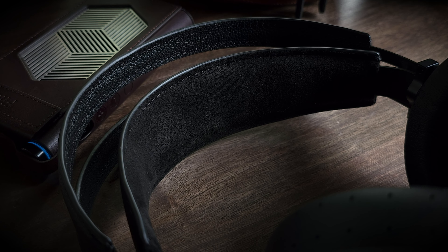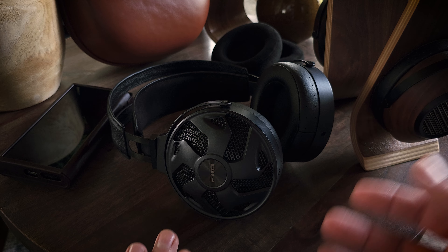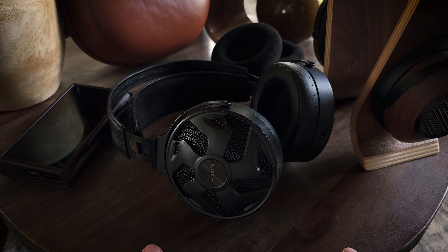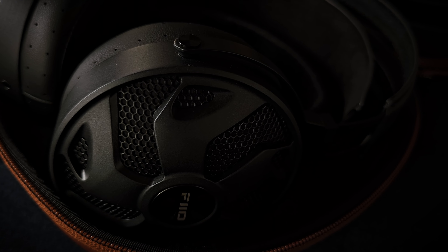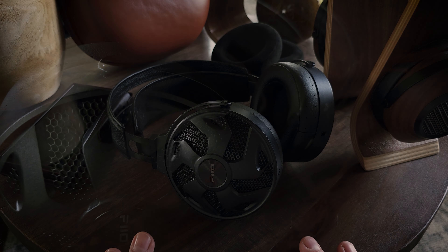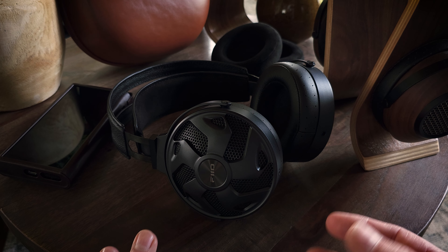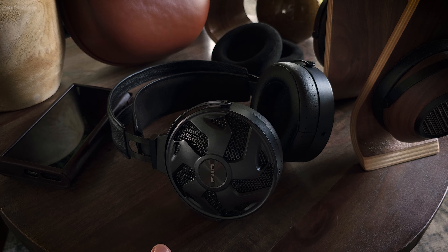Starting with the bass — we know the difference in bass quantity with the two different pads. But there are still those challenges with bass extension when it comes to open back designs. Was Fiio able to remedy that issue with this driver and housing design? And the answer is yes, absolutely. The FT3 has excellent bass extension all the way down into the sub-bass frequencies, which means good low-end support and great sub-bass rumble. However, what does seem to be lacking slightly is dynamics, impact, and just the overall bass quality, in my opinion. That being said, it's still probably about on par with most of the other headphones in this price range. So that visceral, physical sensation just didn't quite have the intensity that I had hoped for. And in terms of mid-bass texture and clarity, while it is lacking a little, it is again probably about the same as most of the other headphones around this price. So it's not a deal breaker in any way.